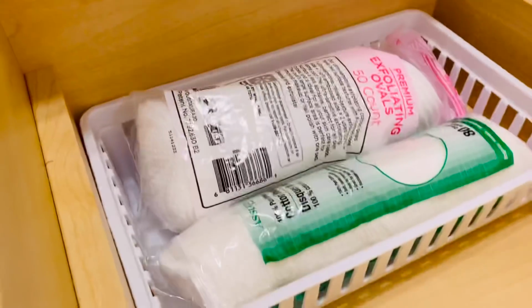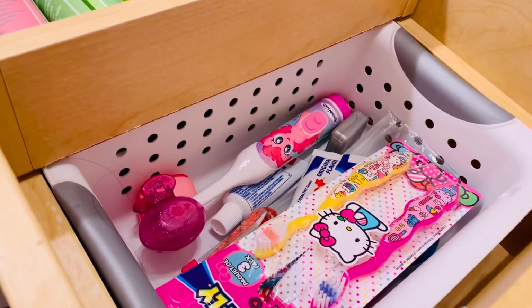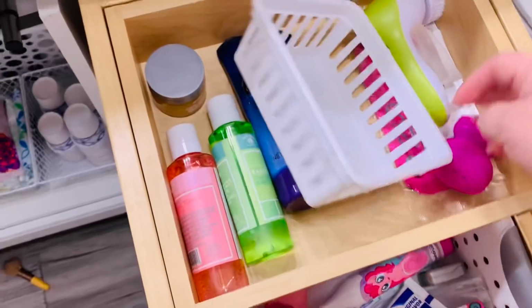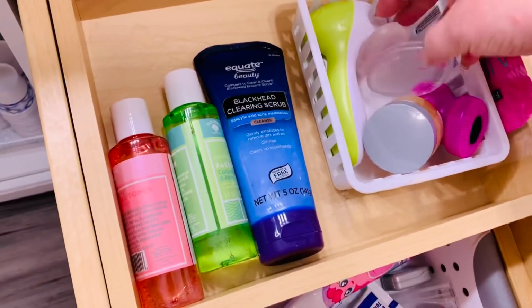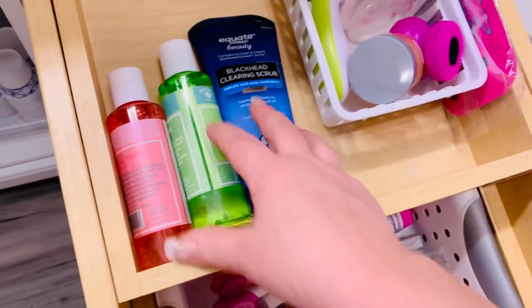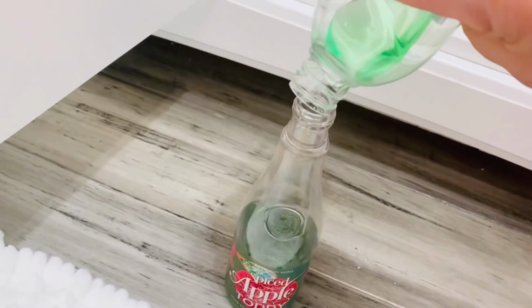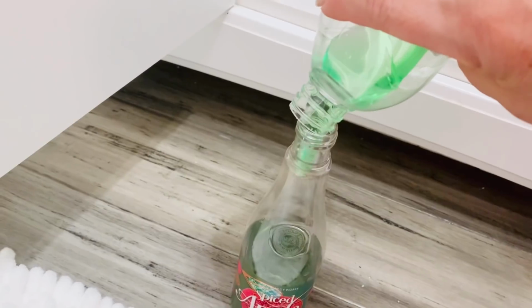So now in the top drawer, it has one of those built-in sliding trays, which is kind of a pain because you have to find bins that are low enough so that it'll still slide. And so I'm just going to put all of her facial products together, and I like to use bins within bins just to get it even more organized. And then her toothpaste and toothbrush, that'll stay in one area.